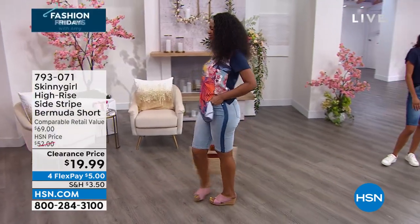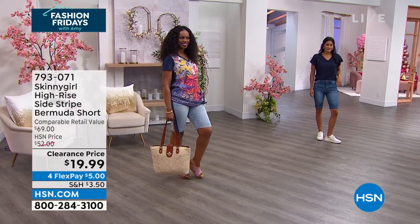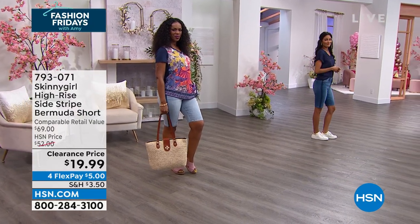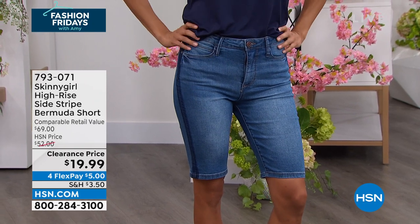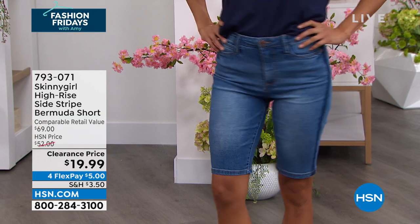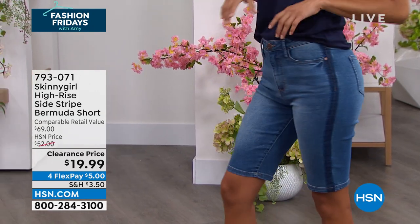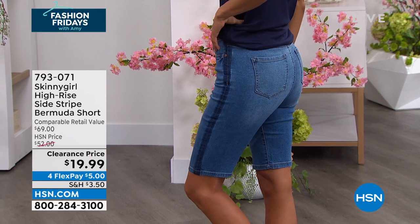And I love the fact too with these that they just look good on every body type. And I think that that's because they're more of a relaxed fit. So I love that you put the sizing chart up there, because I know a lot of people have questions, especially when it comes to Bermuda shorts. Brittany, is it going to be too tight in the thigh area? How's my tush going to look in it? Am I going to get enough leg coverage?